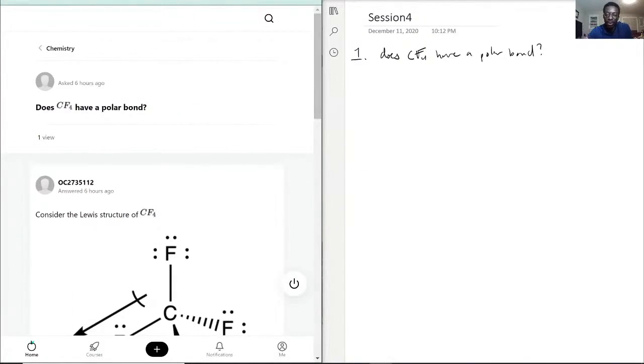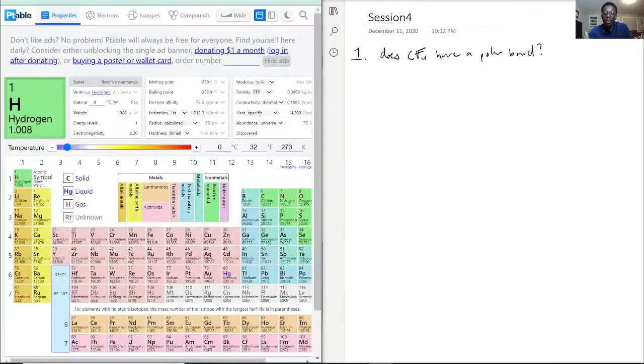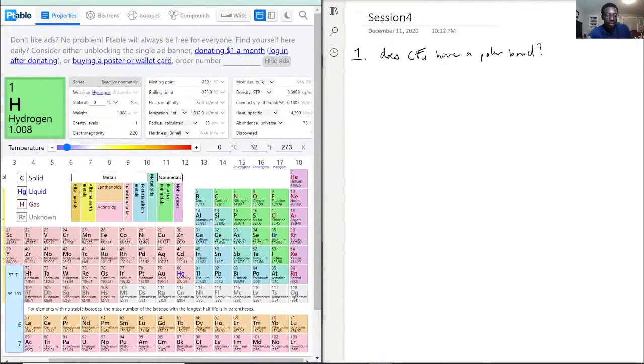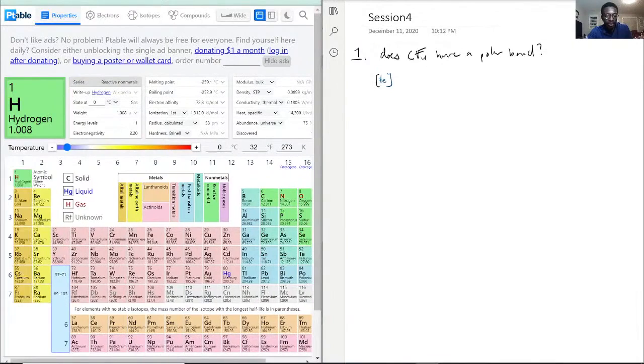Carbon tetrafluoride, does it have a polar bond? So let's first draw out, as I said, the Lewis structure. For that we need to know how many electrons we're dealing with. So with carbon, we're always going to be reviewing our electron configuration here, just because that's a commonly asked question. So carbon starts with helium, and then it moves on to 2s2 2p2. The reason why I'm not going too in depth in this is just because that's not really the focus of this question. We just want to keep getting down our electron configuration for these type of molecules.